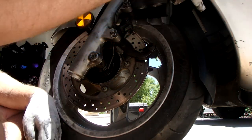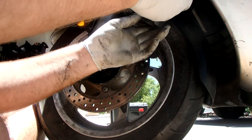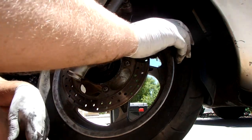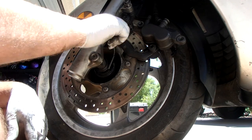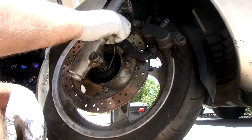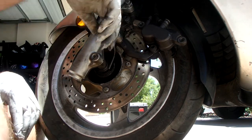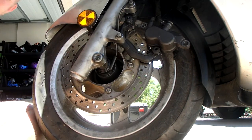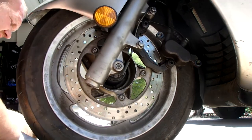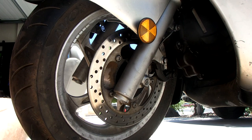To make my life easier, I'm going to take a clamp and I'm going to push these in, the pistons in, the brake pistons. Came off smooth, but you know, just want to make it easier. You make something easier on yourself, by all means do.